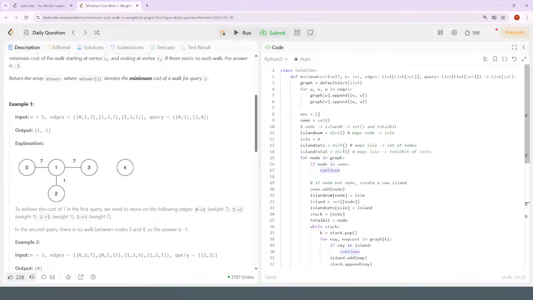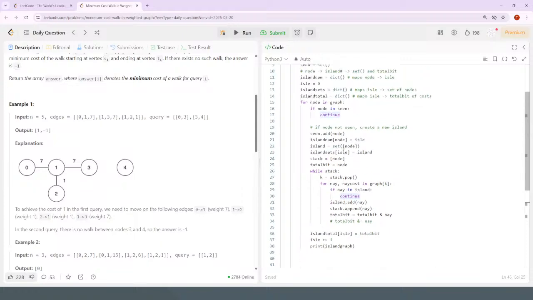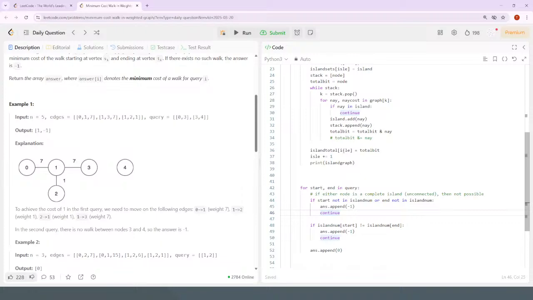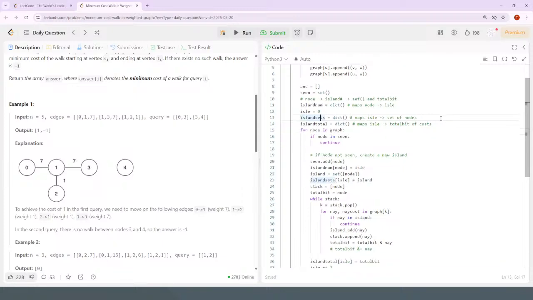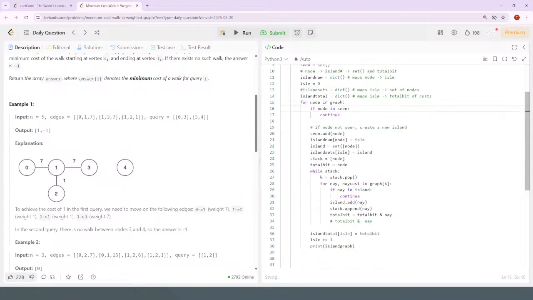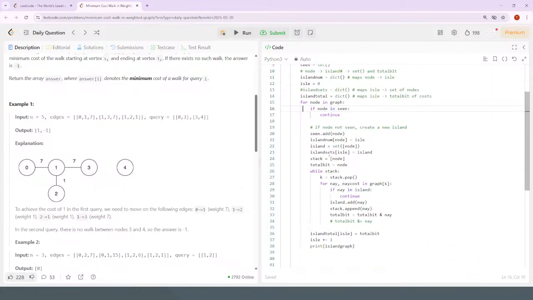Wait, if I have that, then why do I need to keep a set? I guess I don't need to keep track of the set, do I? I don't think I need to store the sets.